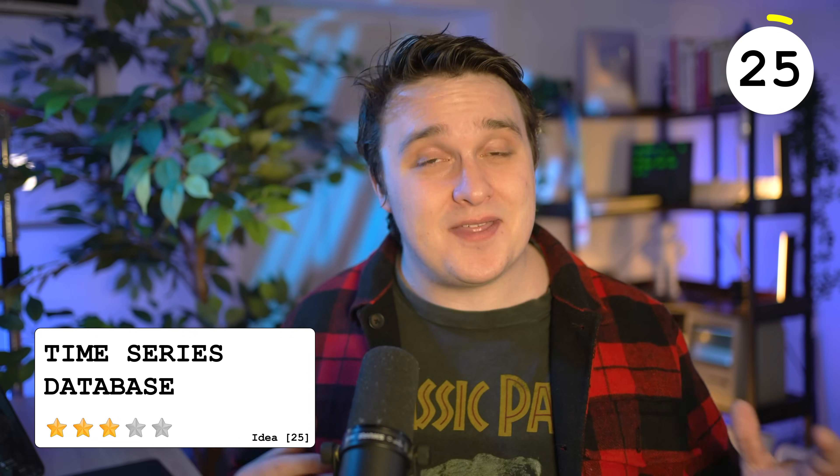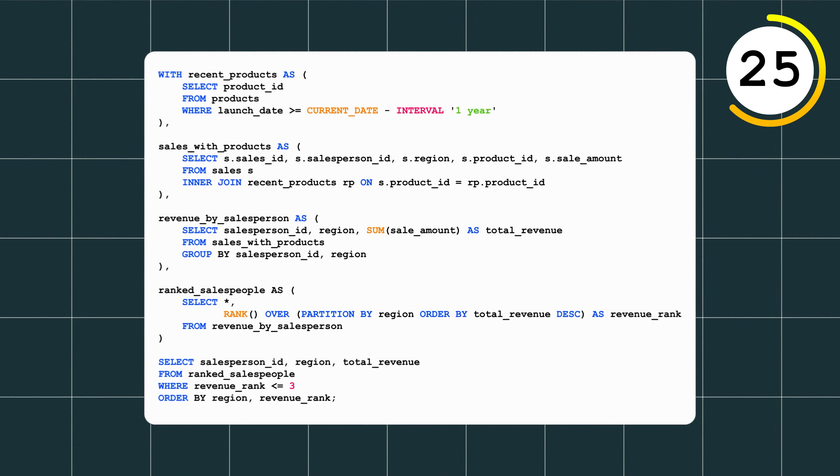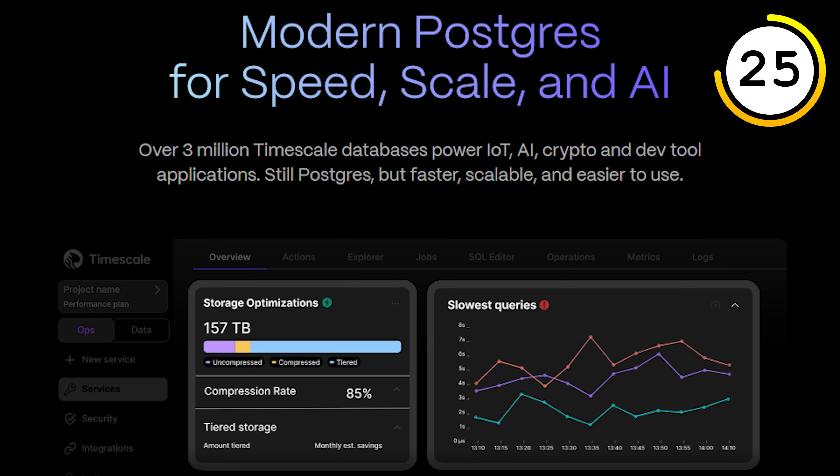This would probably go along with the other apps you have, but taking a large dataset that consists of time and graphing it through a time series database. Use this as a learning method to do some complex queries and graphing of multiple charts. TimescaleDB or InfluxDB are popular examples you could use on GitHub.